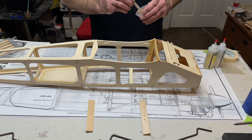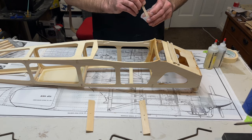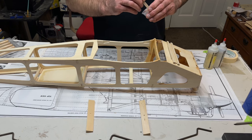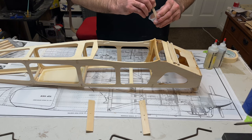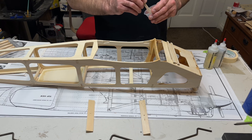Hope everybody's enjoying this video series. I know I could have had this plane done if I wouldn't have done the lost foam wings, but that's just something I wanted to try out. So future builds won't have any more lost foam in them as far as kits.